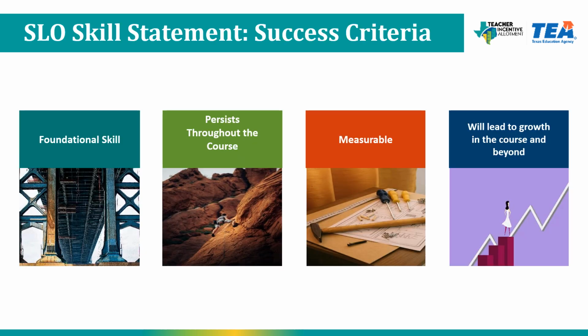Let's look at some examples of successful SLO skill statements. A strong skill statement includes 4 critical elements. It's foundational to the course, it's persistent through the course, it's measurable, and leads to growth. For it to be foundational to the course, the skill should be a core component of the course. So for example, we use 3rd grade math and multiplication as foundational.